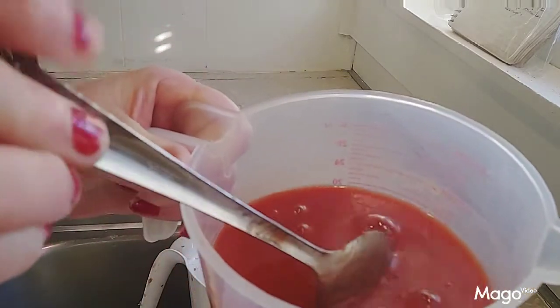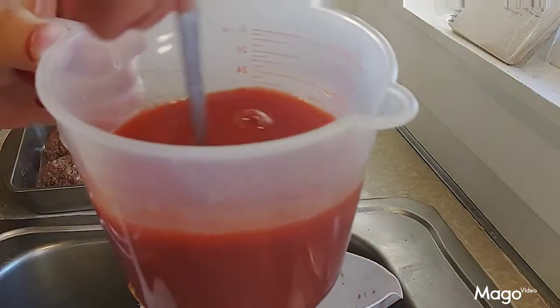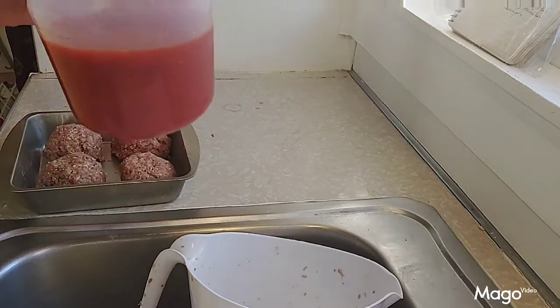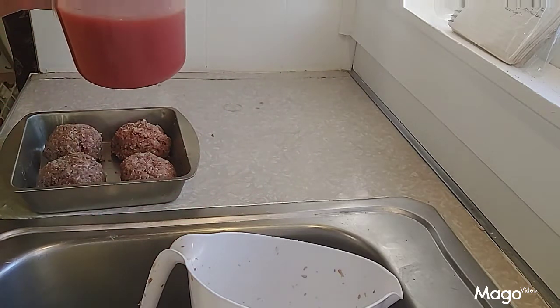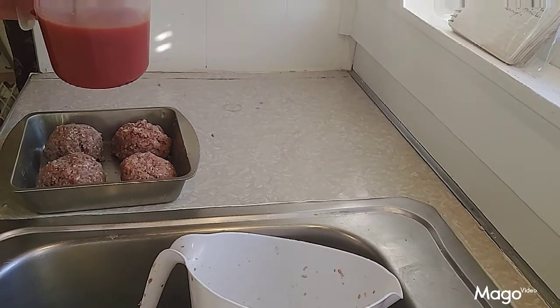Okay, there's what that looks like. This is the tomato sauce with the water and the Worcestershire. Then after you mix that all together, you pour it over the meatballs. Cover and cook at 350 for 45 minutes.